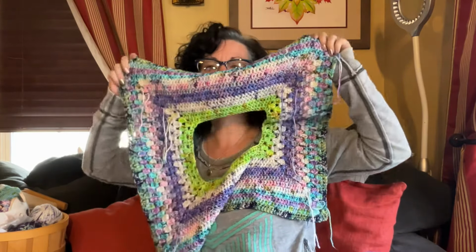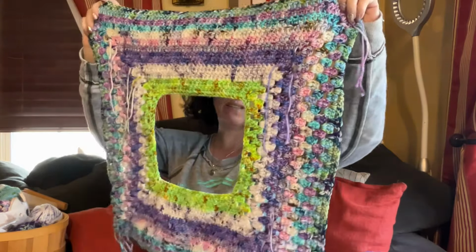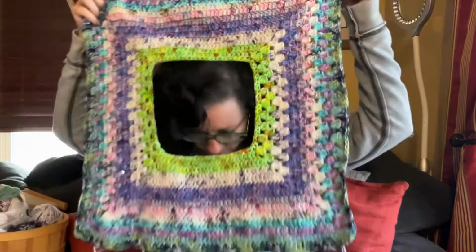I think I'm about to the point where I'm going to join this here. This is like the armpit. So what is this? This is just a big old square right now. Solid and granny. So I want the granny for the sleeves. Let's put it on my head. Yeah, I think I'm ready to join it.